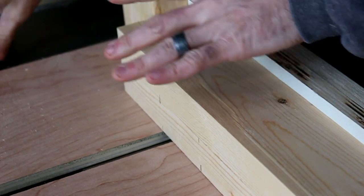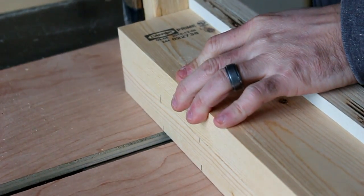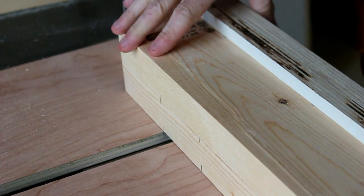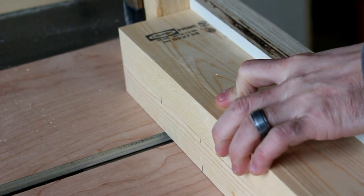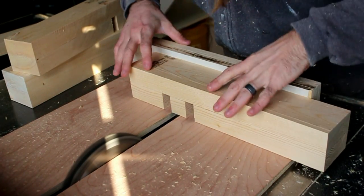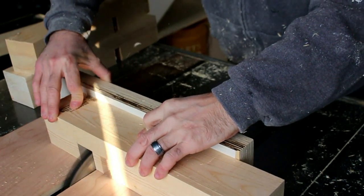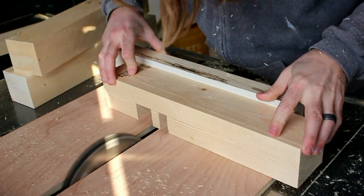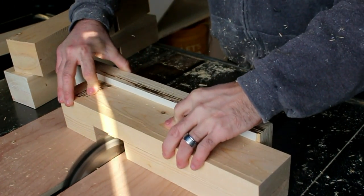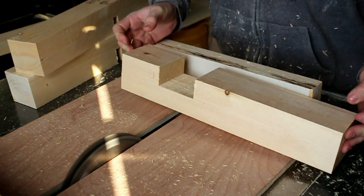And then I can run these pieces through the dado stack on my sled and determine where they're going to cut on the length of the piece, and also how deep it's going to cut into the piece by adjusting the table saw. The dado stack is a pretty good way to do it, and this is most people's preferred method. It does get the cleanest cuts and the tightest joints because it's extremely adjustable and it's very, very fast and leaves very little room for mistakes.